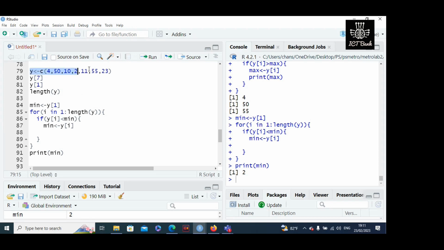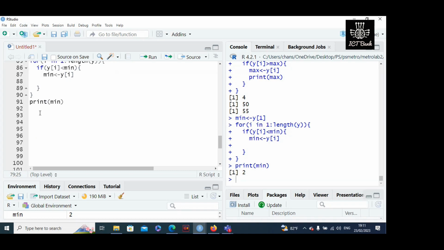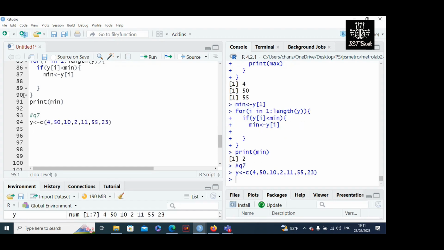To do the seventh one, I will copy the same vector as q7. Now think, you need to find the maximum without using a for loop.